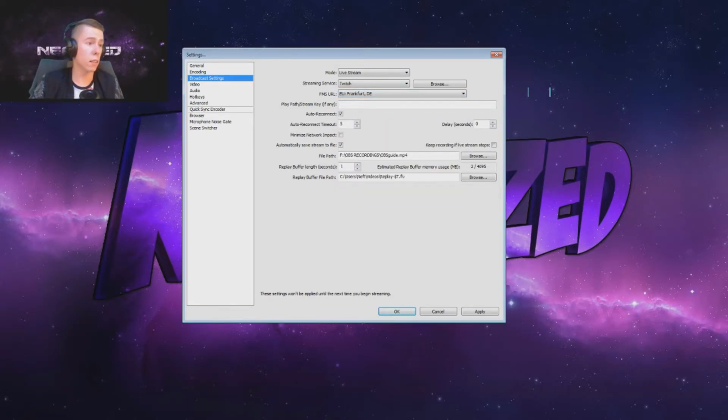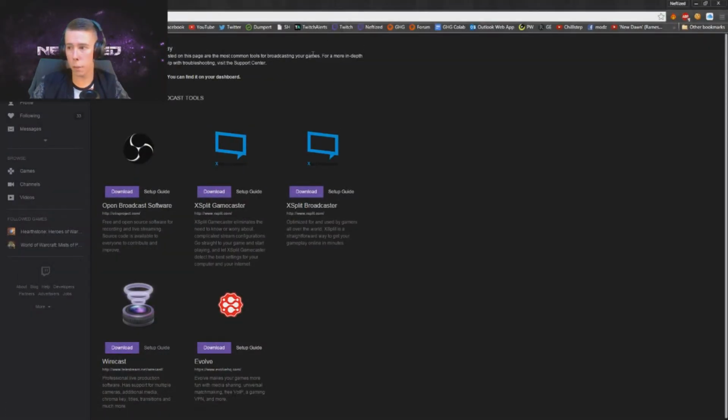Now, the stream key, I will actually have to go to Google really quickly. OBS Twitch stream key. If you're logged into Twitch, then you can go to the Twitch page.